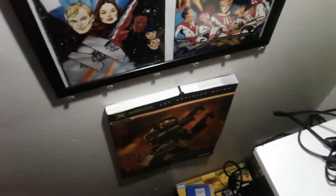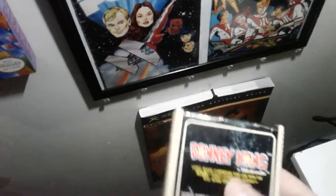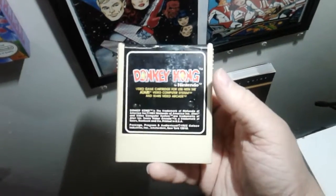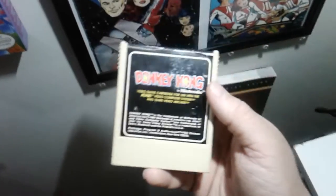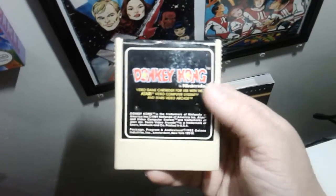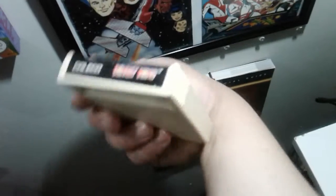This one, which is on my wall, is gonna blow your mind, guys. Have you ever seen this? The original 1978, okay, correct me if I'm wrong, Donkey Kong. Guys, this says by Coleco, but it's still fit for the Atari.